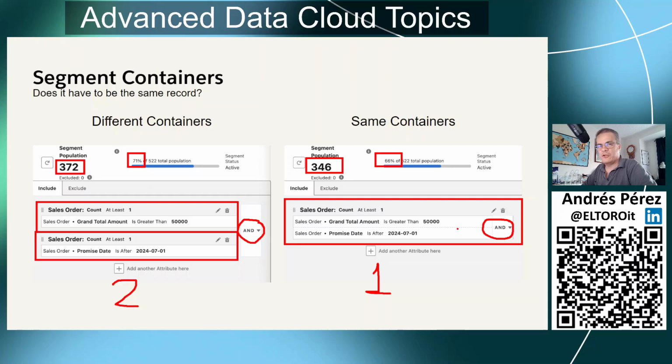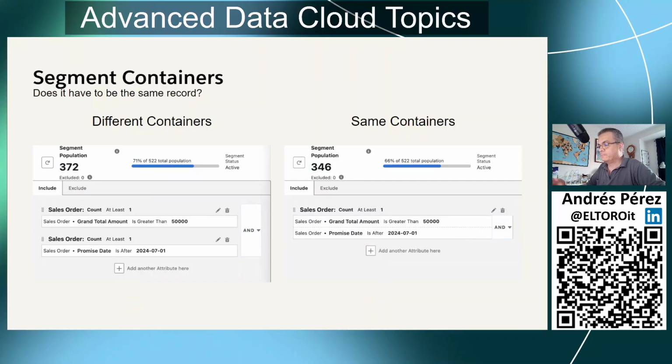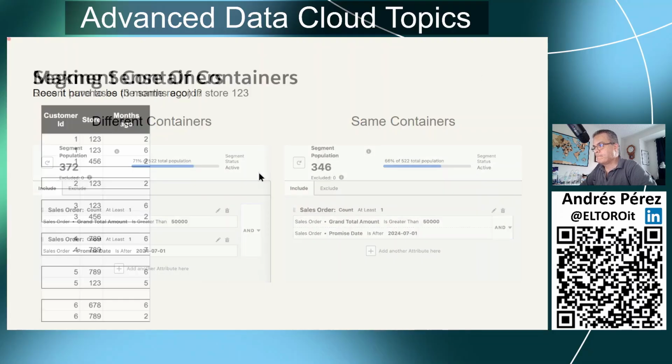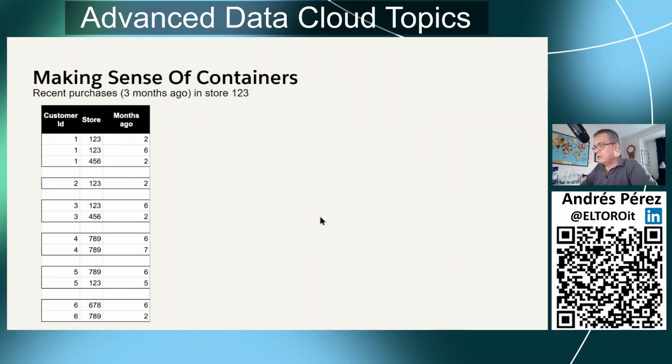Still confused? I think you are. But the next slide will actually help you understand what is going on. Watch this. Here's some sample data. It's only 12 different records. These are customer 1, customer 2, customer 3, customer 4, customer 5, customer 6. They purchase, oh, actually, it's a little bit different use case.